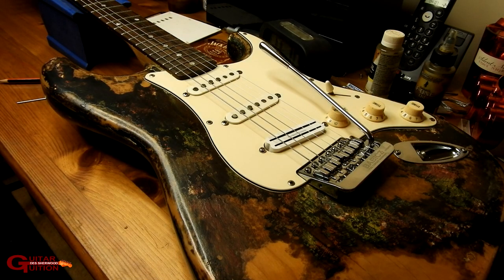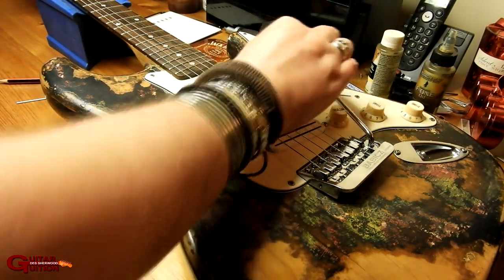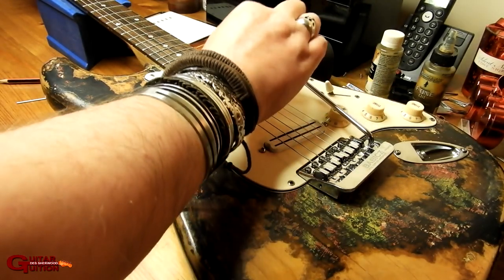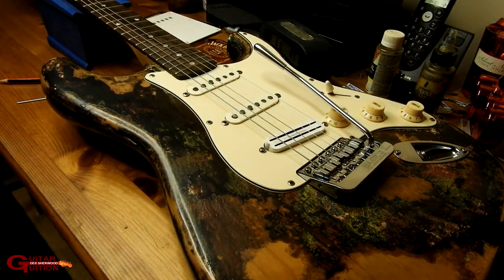I can't think of a way around that, but you know, you can get it out of the way. It just doesn't feel quite right. It's just a bit too tight there. Maybe with a bit of use it might settle in or something, I don't know. But that's pretty much it, I think.